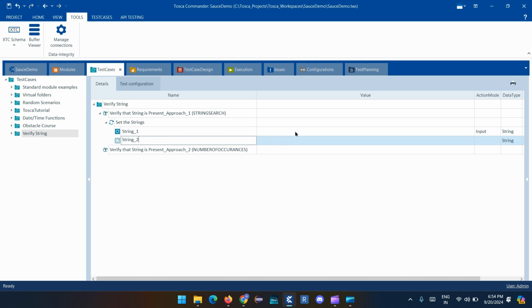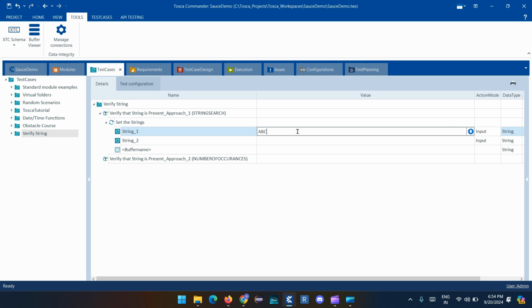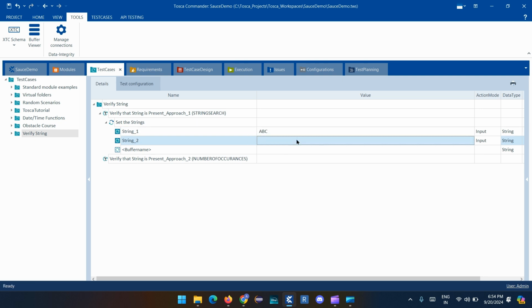For string 1 I'll give the value ABC, and for string 2 we can give something like this, where I'm just putting the value of string 1 somewhere inside string 2. This is the way we store the strings into string 1 and string 2.